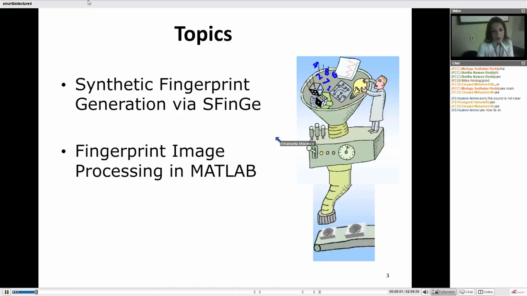We are also going to see today some methods to process fingerprint images using MATLAB. So I will first define the concept of the method that we are using and the corresponding implementation in MATLAB. So it will be more of a classical lecture. I can also anticipate that next week we have two additional lectures, so we are going to cover more aspects, like how to enhance a fingerprint image. That will also be very interesting, right?